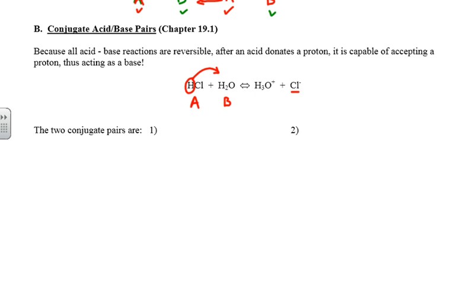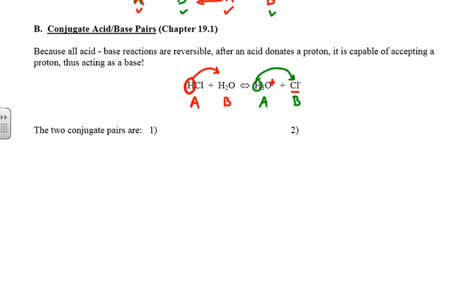When the water, H2O, receives that hydrogen, it becomes H3O plus 1. Okay. So therefore, let's look at this from the reverse side. What happens going from the products to the reactants? Well, the H3O is going to give up its one hydrogen to the chloride. The hydronium will then become water, H2O, and the chloride ion will accept the hydrogen from the hydronium to become HCl. So the hydronium will act as an acid, and the chloride will act as a base.